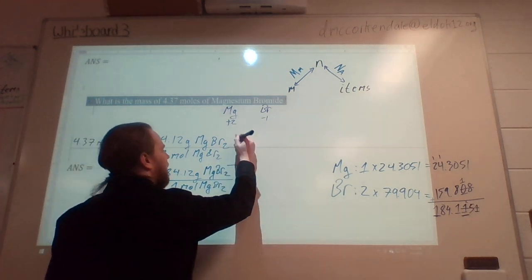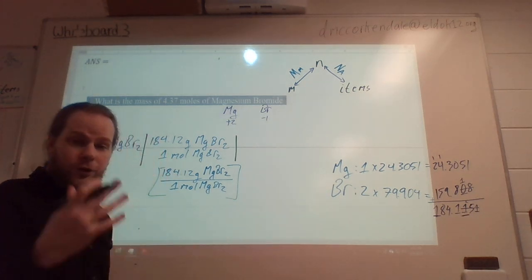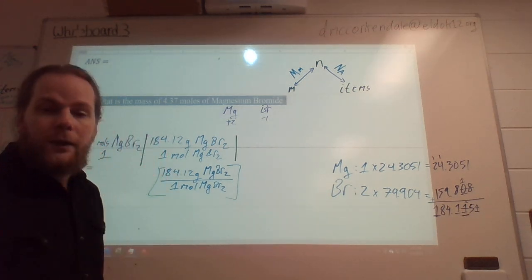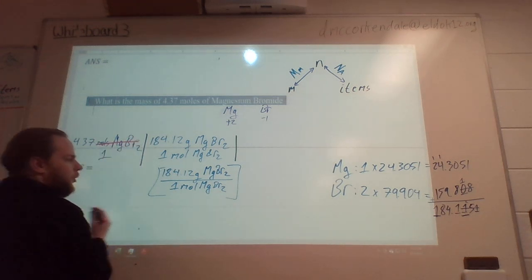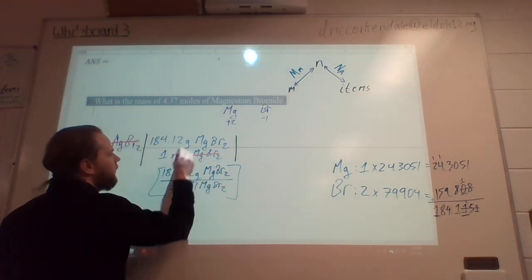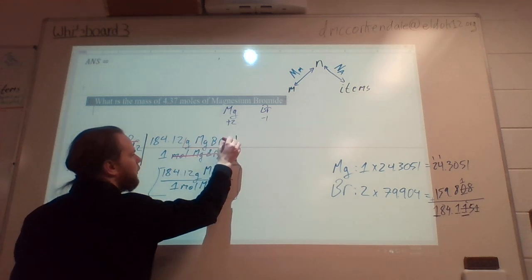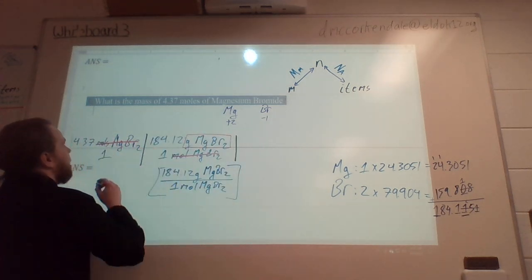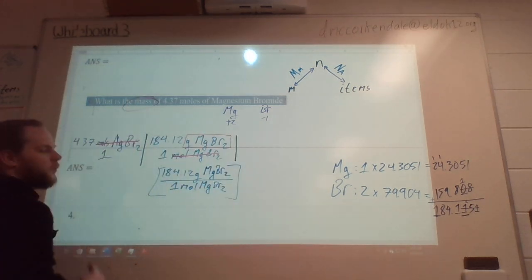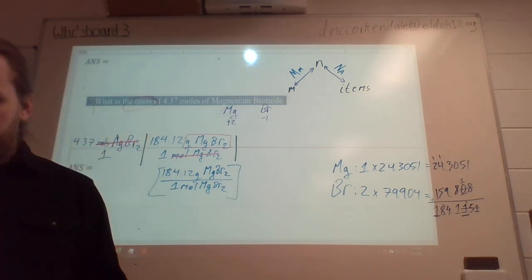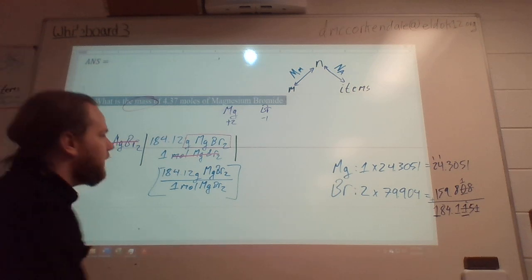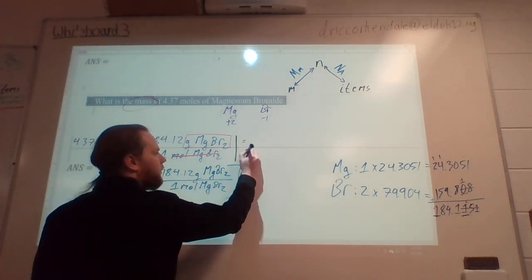With another line to indicate the edge of this fraction. Now at this point, we can cancel moles of magnesium bromide from both of these, which is going to leave us with grams of magnesium bromide, and mass is what we want, so grams is where we stop. So then we can come down here to the end and put equals on both of these.